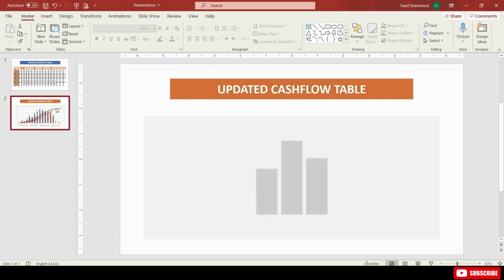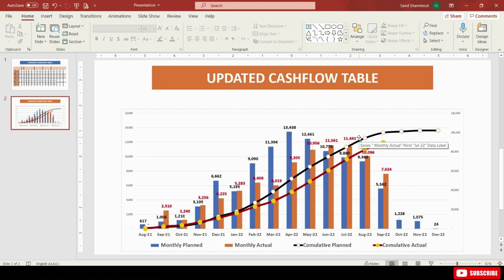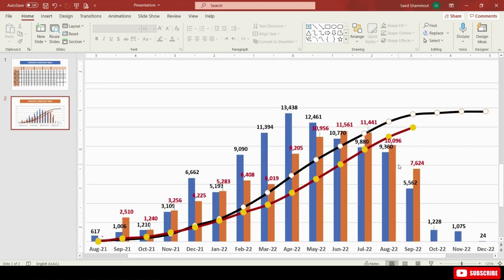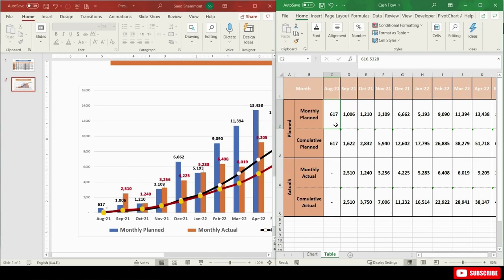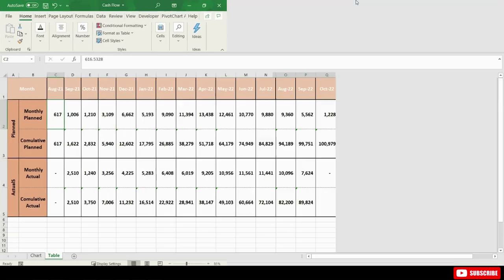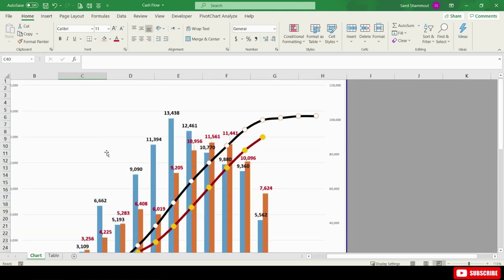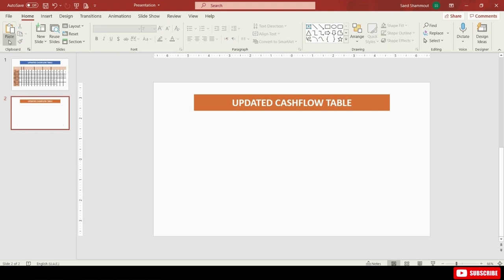Now on the next slide, I have the exact same data, but this time it's in a chart format. Basically, a visual way to view the same data. Right now, this chart is disconnected from my Excel data, so once again, if a change happens in Excel, it won't update the chart. And now I want to connect both. Let's go to Excel and within Excel I'm going to copy the chart, and then let's go back to PowerPoint.